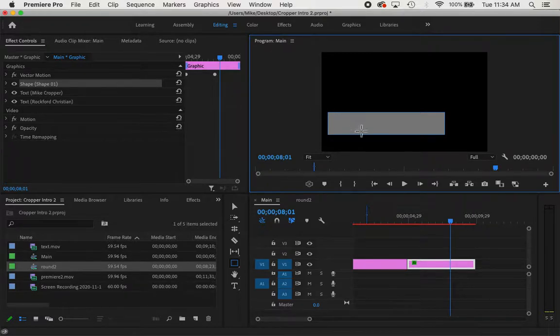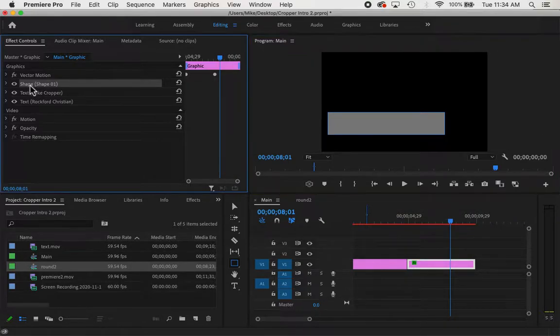The shape is covering our text. So that's our first problem here. These will appear from top down. So since this is on top, think of it as pieces of paper stacked on top of each other. This is covering everything else below it. So in order to change that, you can just click on the word shape and drag it down. You can see this blue line telling us where it's going to go. We're going to put this at the bottom below the two texts and just let go. And there it is. So now we can see our text.